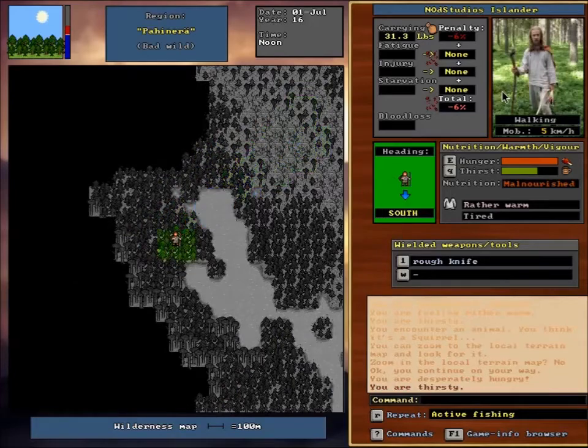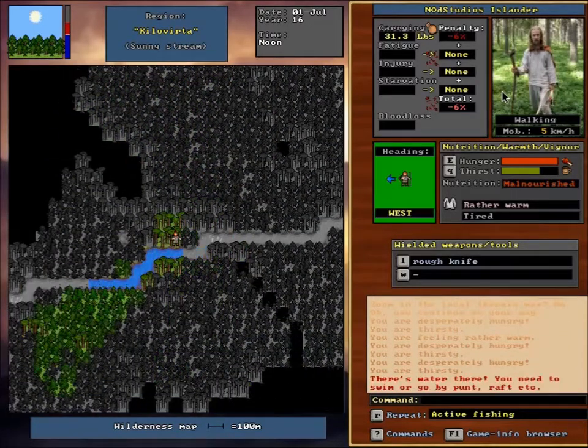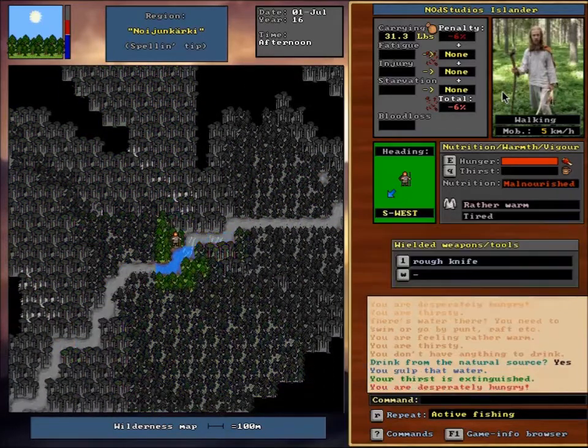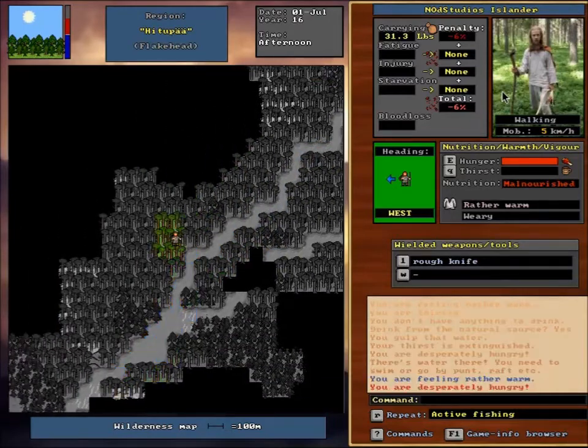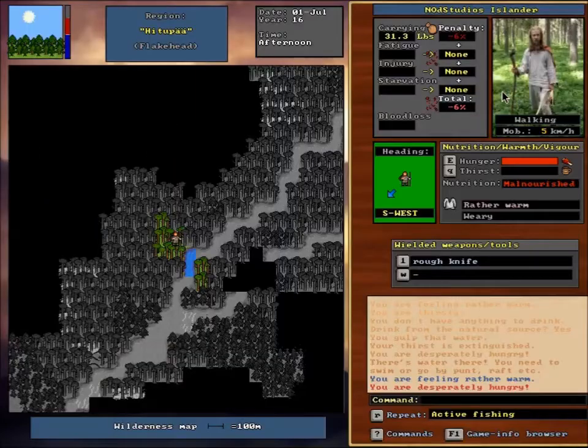There's a squirrel. That's only going to be like 1 meal. That won't be worth it. It's going to take us quite a while to get it skinned and everything. Go down to the lake, start drinking. Yeah, we've got to get back to base in a day. I think we can do it.